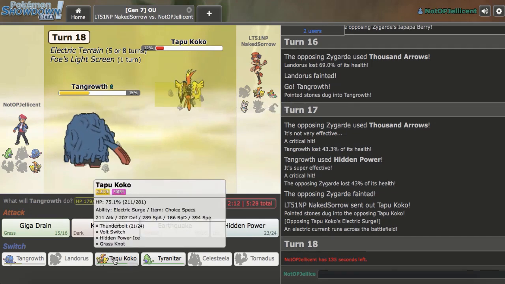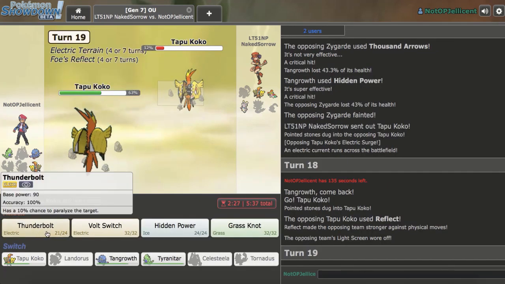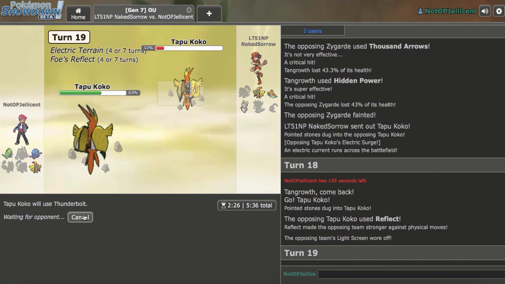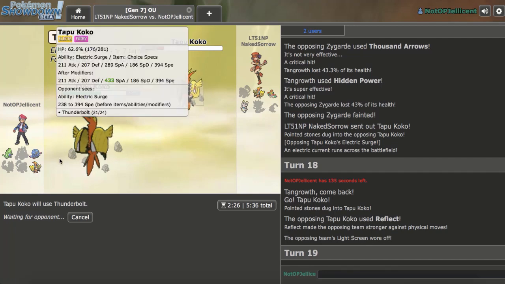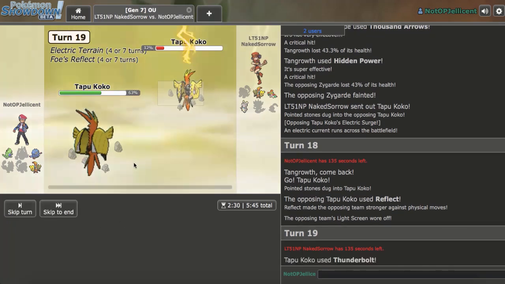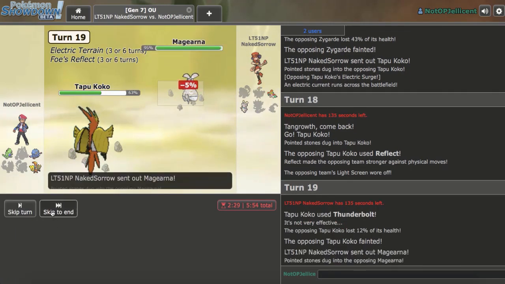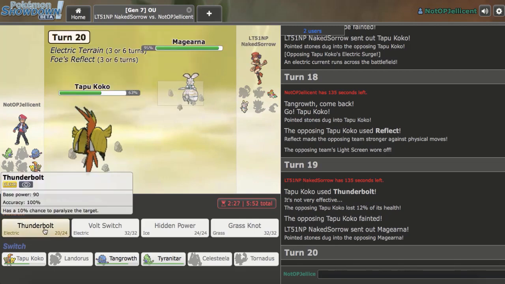Alright, I gotta go hard Tapu Koko right now and just click T-Bolt, I think, just to make sure he can't set up. I need to win the speed tie if it is a speed tie, or else I lose. Come on, Tapu Koko, outspeed and T-Bolt this. And then we don't have to deal with the Reflect. I mean, the Light Screen. Good. That's what I needed, because he's gonna go Magearna now. I just T-Bolt right here.